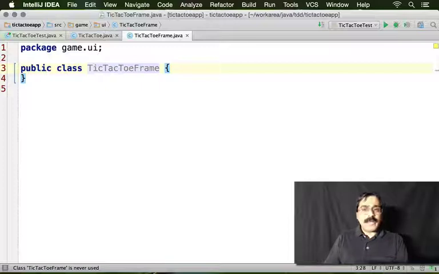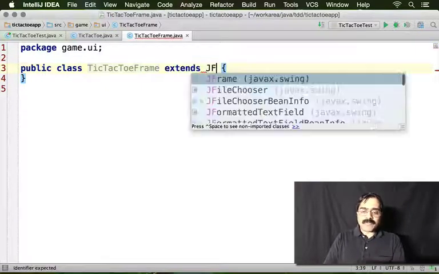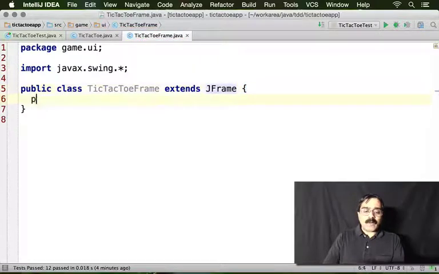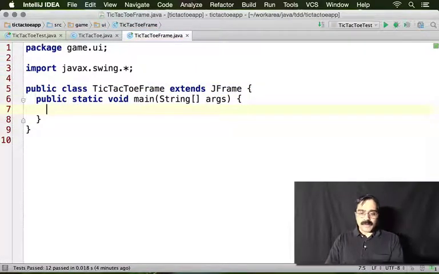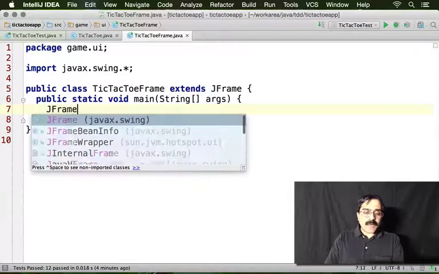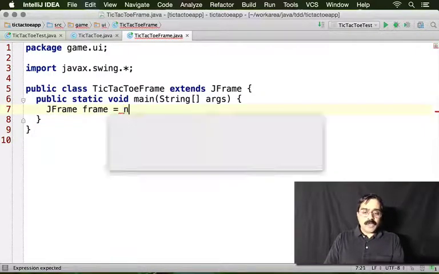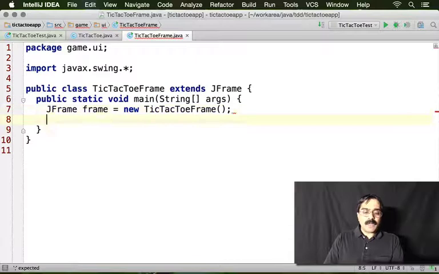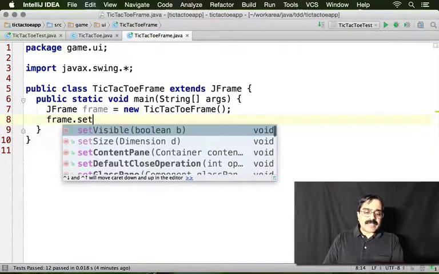So what do I want to do in this particular case? Well, I want to extend this from JFrame. Let's start with that. I'm going to write a public static void main method. In this case, I'm going to say JFrame frame equals new tic-tac-toe frame. And let's go ahead and say frame.setSize.